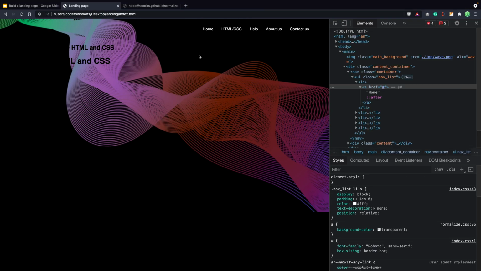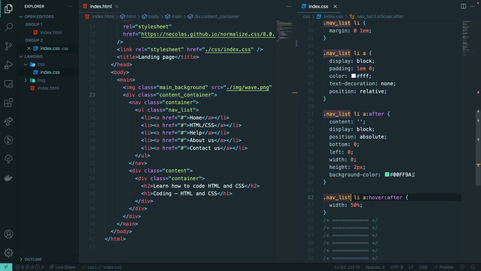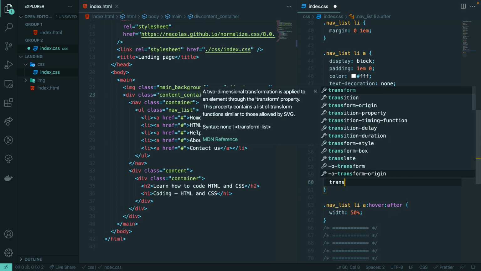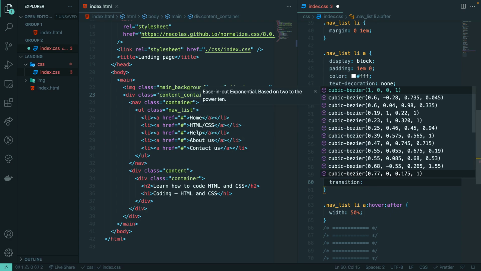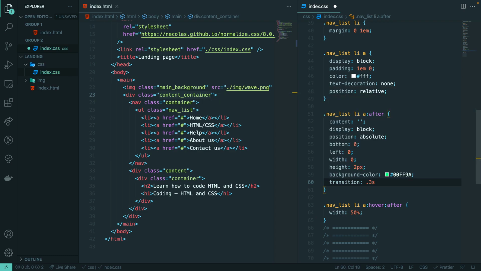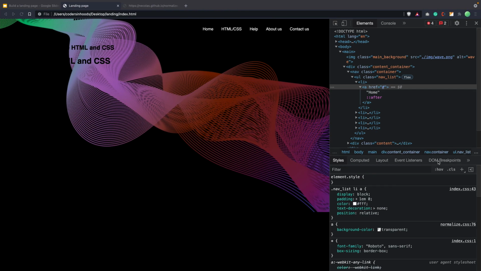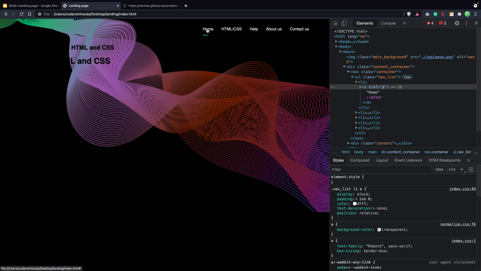So let's see. Okay, it's appearing, right? Still not great because it's just jumping. I want to change it smoothly. So what I will do is transition 0.3 seconds. So let's see now. Right? Looks better. You have a beautiful transition.